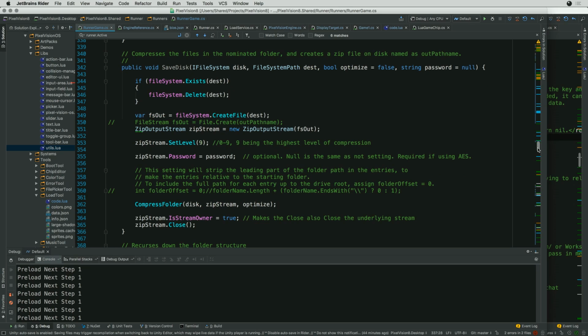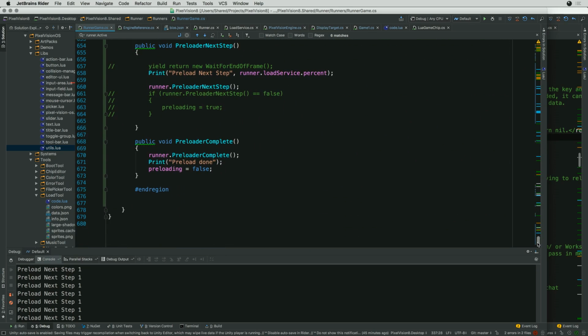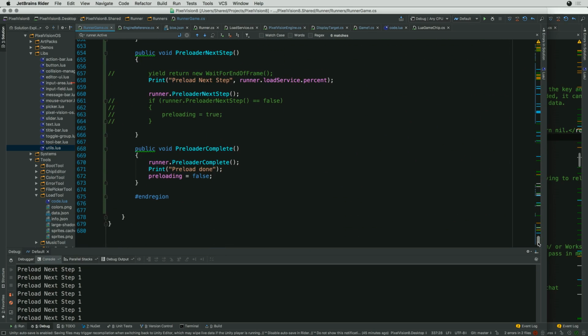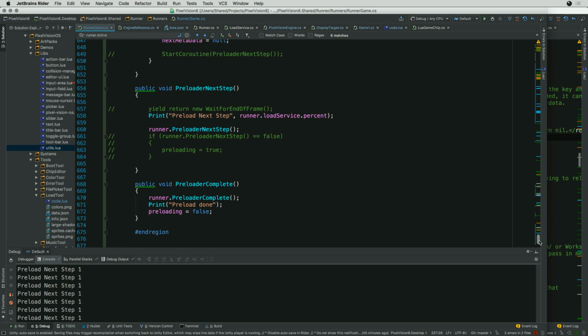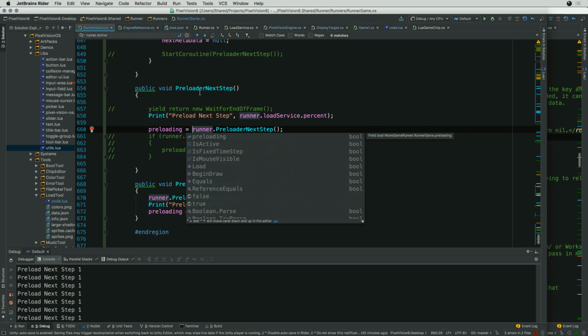Save disk. Preload next steps. Preload complete. Preload equals equals this, preload next step.